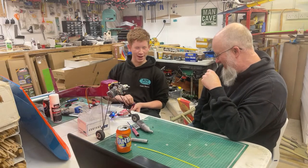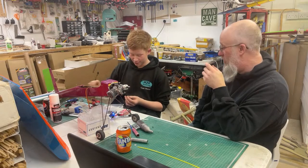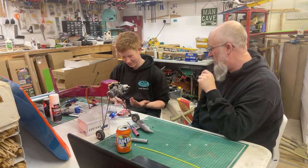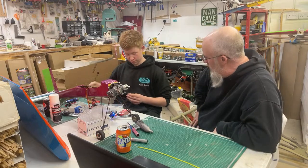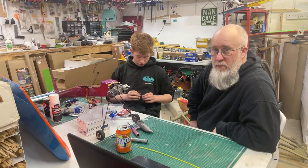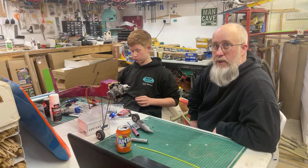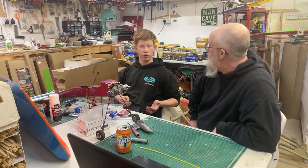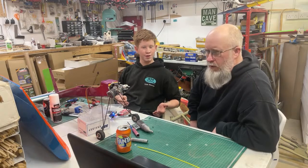You don't need that much. I don't know if you'll be able to see that because there's a model in the way, but he just tipped near enough a whole bottle of what looks like Loctite onto one little M2 bolt. What trousers? Trousers are brand new. Why are you out here in brand new trousers? Because they're the trousers I put on. Does anybody else's kids do that? They get brand new clothes and then wear them for doing stuff where they're going to get manky, like in the garden or in the garage or playing rugby. I've only got 5 pair of trousers that fit, and 4 of them are brand new. Stop growing.